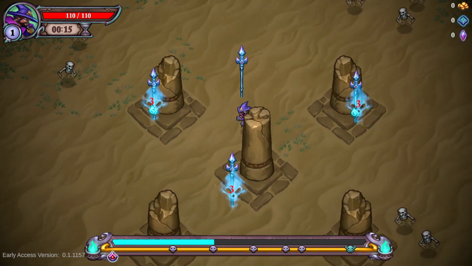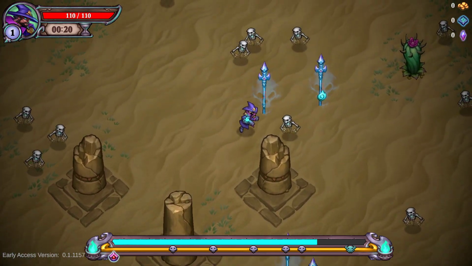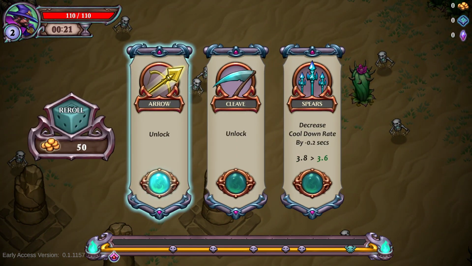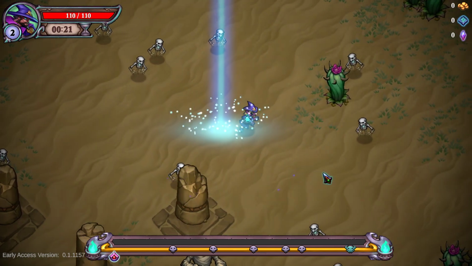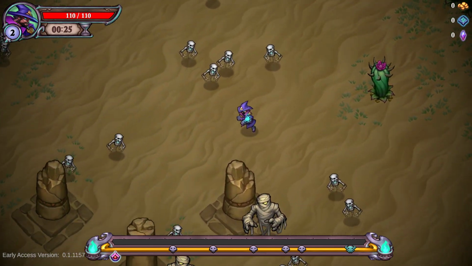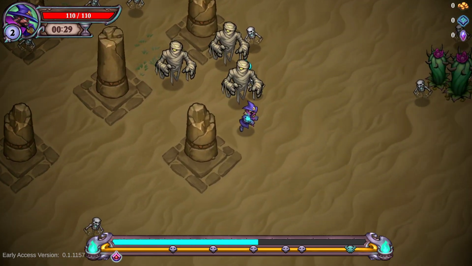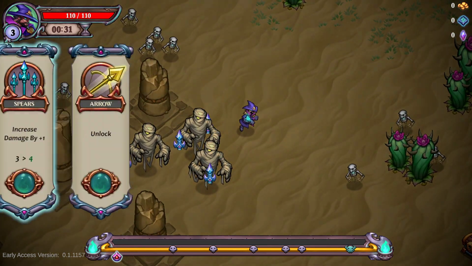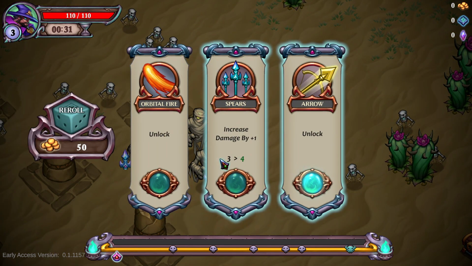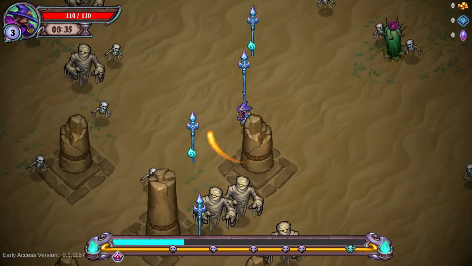Give me your experience. Decrease cooldown. More firing means more healing. Yes. More damage, or let's get this fireball as well. Let's have all of our friends here.